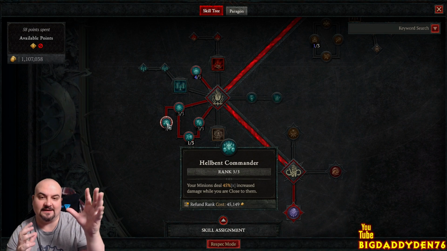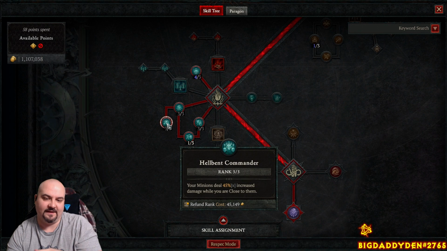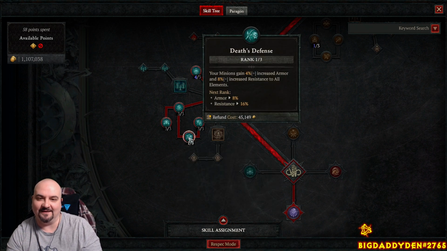When you stun the boss, something like that, and he's like, ugh, run up to him, and then all your pets are getting an extra 45% increased damage. Very, very nice, man. You can hit that Golem trigger and watch it just go bang.